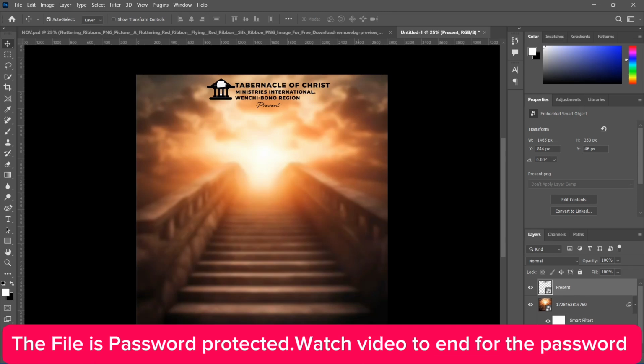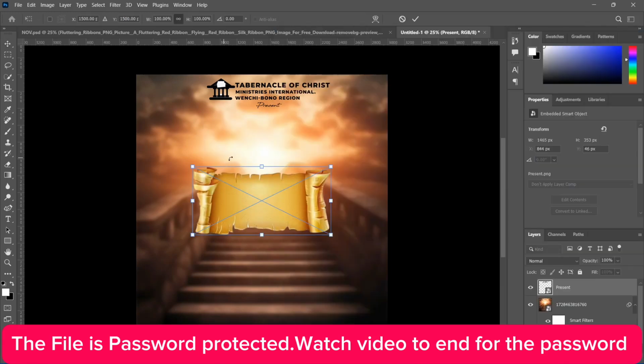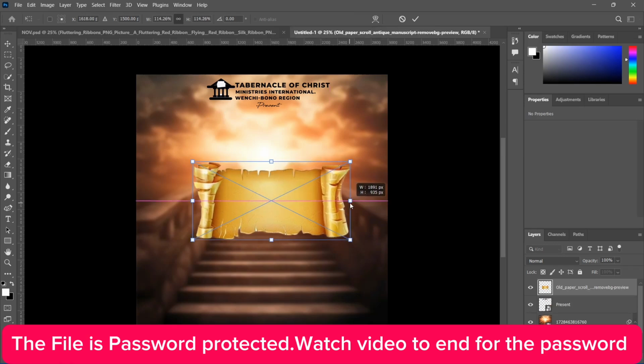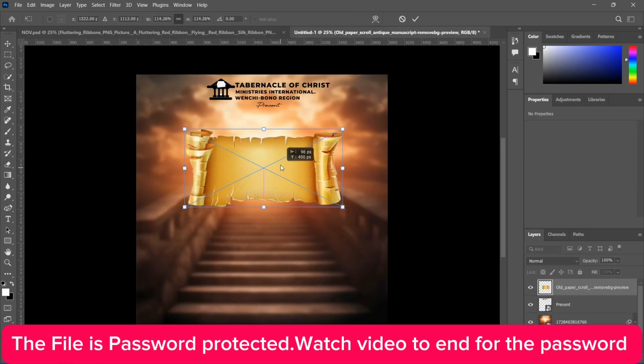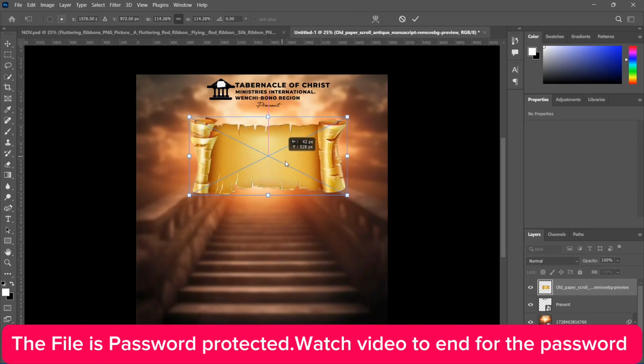So let's proceed. The theme for this flyer that I've designed is what is written. So the resource that I'm going to use, I'm making sure that it matches with the theme. So I'm going to add a scroll for my theme. I'm going to enlarge it a bit and place the scroll somewhere here. This is because of the theme.